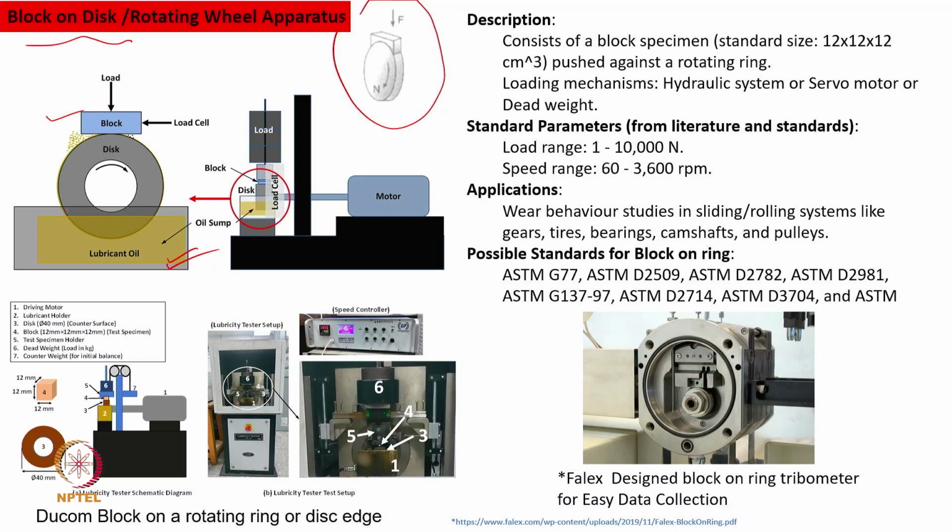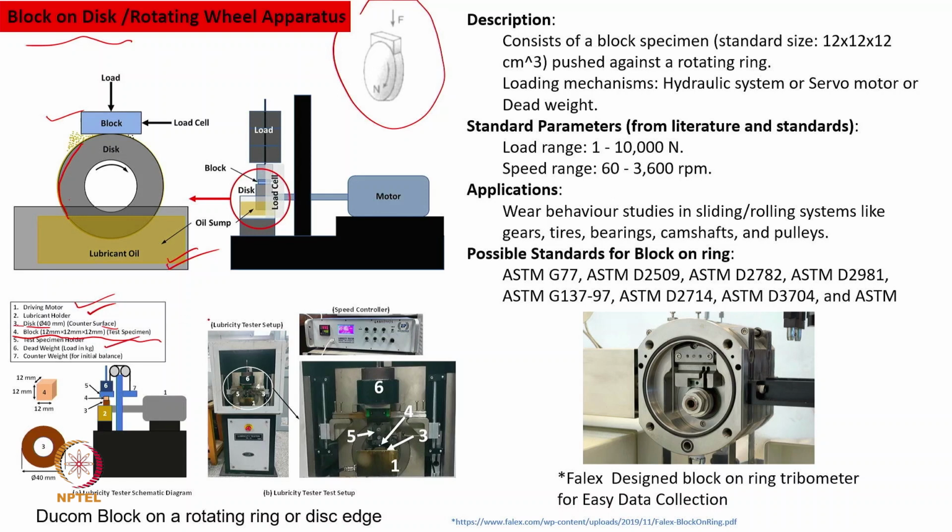However, in this case, you can see that because of the rotation, the oil layer is going up and getting to the interface. So maybe we can say it is starved lubrication. It's not fully lubricated. We are not pouring the lubricant from the top. And of course, there are the driving motor, the holder, and the disc also has been given. And then here the block can be made in a different manner. Here it has been made cubic, 12 by 12 by 12. However, it can be changed the way we require.